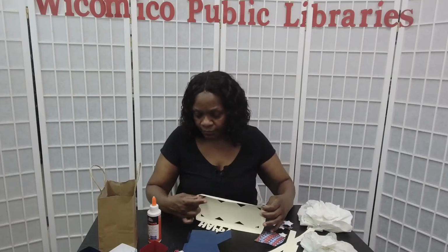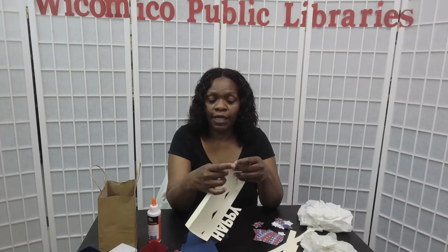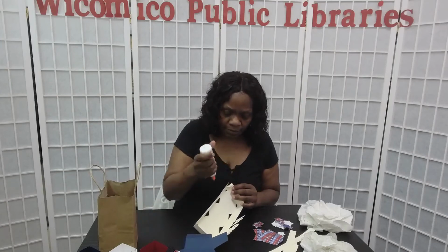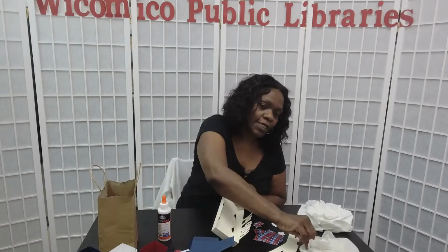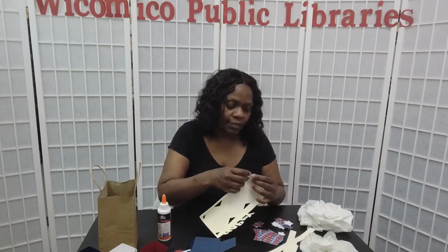So, we're going to do the same thing for the back of the caddy. You see how this piece is out this way? It's not supposed to be out, it's supposed to be in. Okay? Just a little bit of glue. And sometimes more glue comes out than needs to come out. So you just wipe it on your hands.